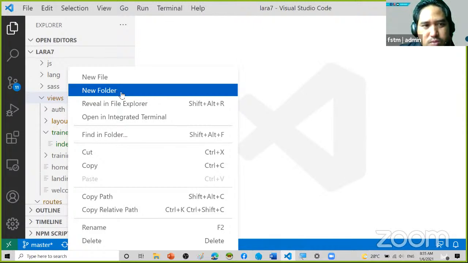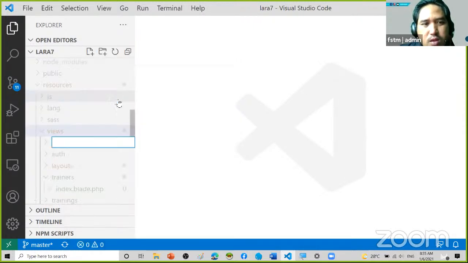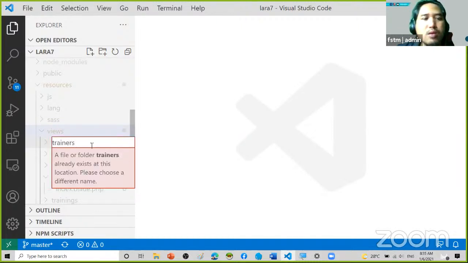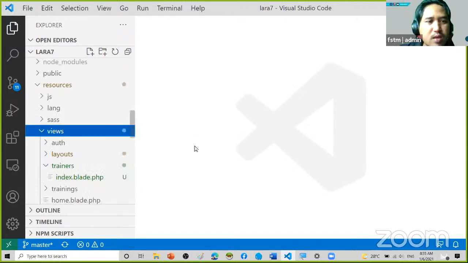So create a folder to accommodate the interfaces for the module. You put there trainers. Okay, mine is already there.